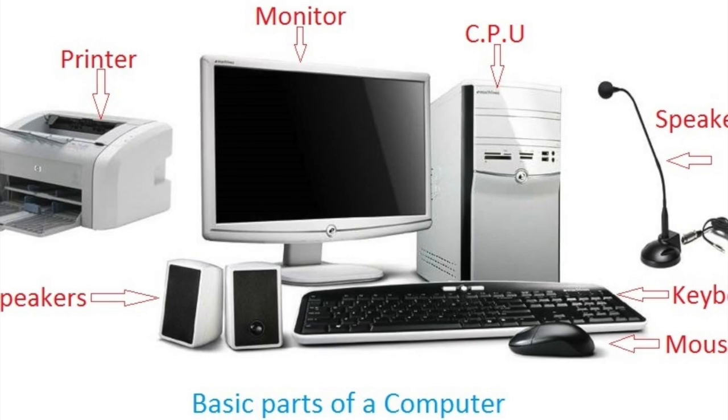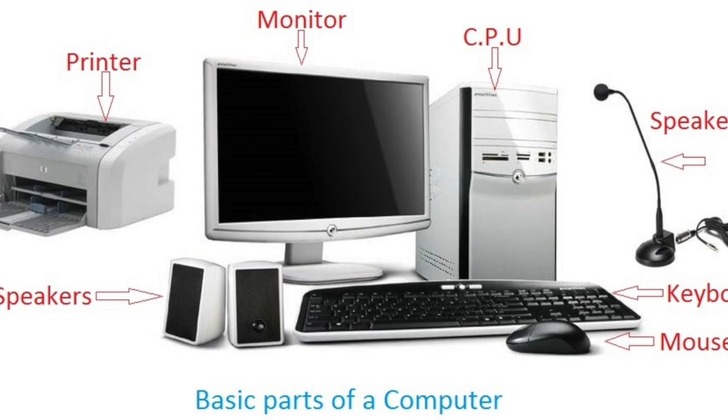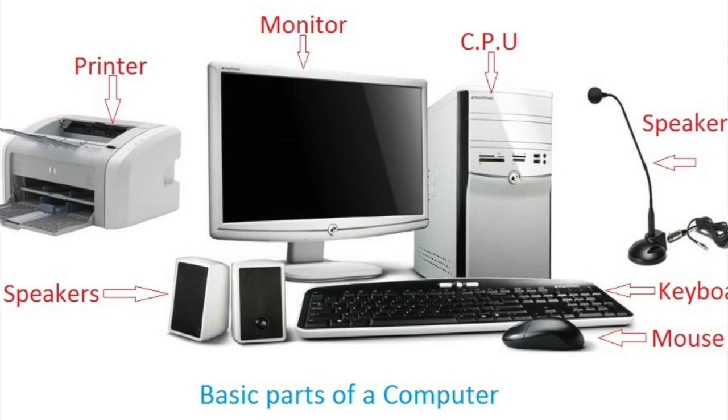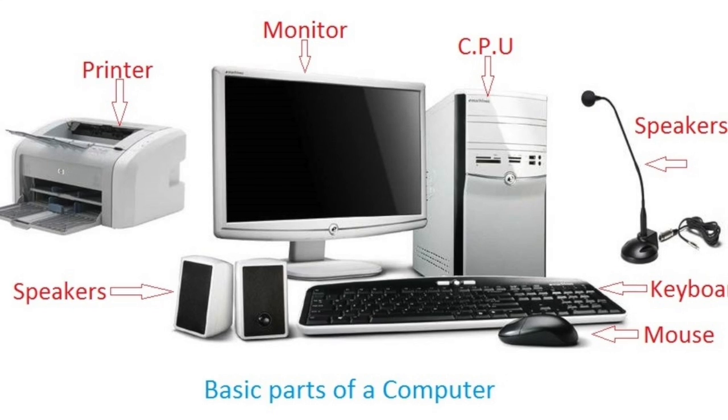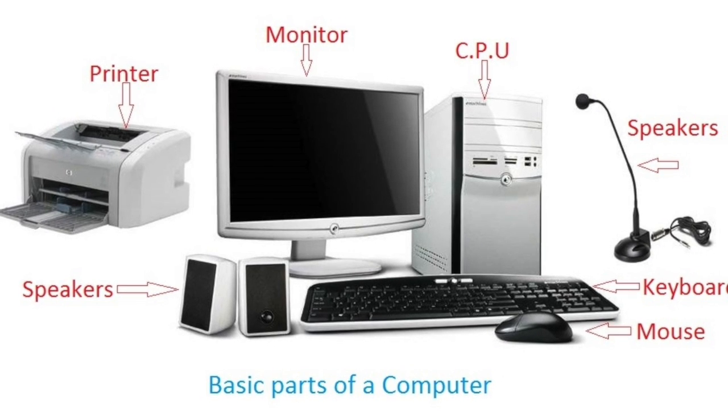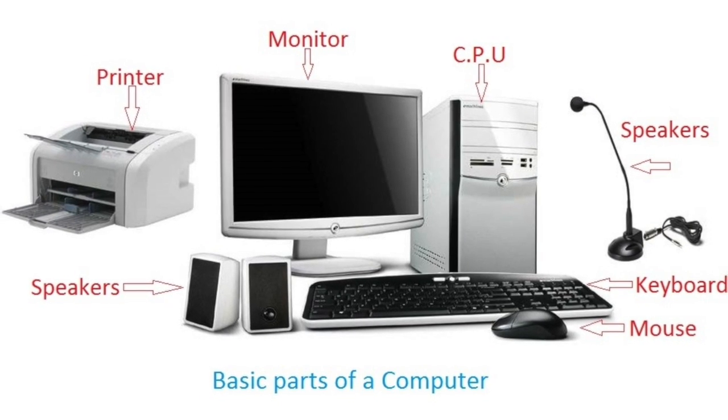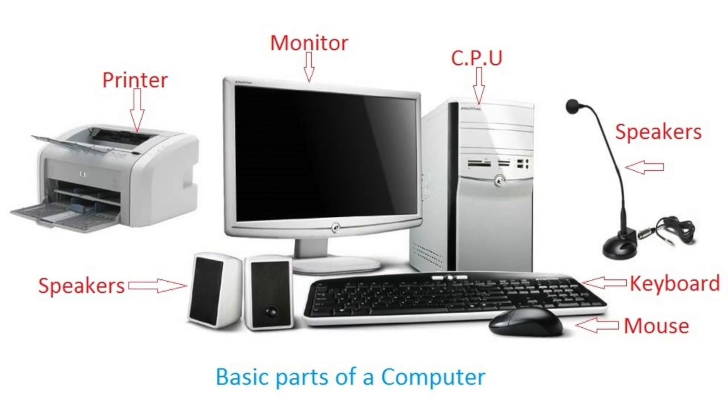The first picture is showing the basic parts of a computer that we could easily identify just by looking at and are what we are most familiar with. As we start this lesson, we're going to go over the external parts of the computer first and then move on to the internal parts.